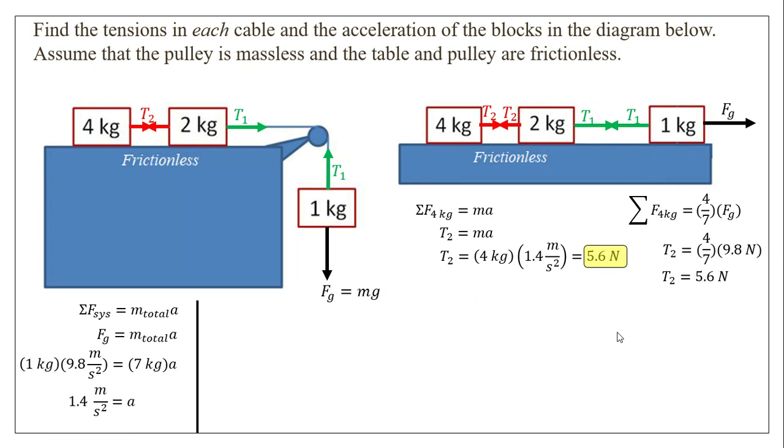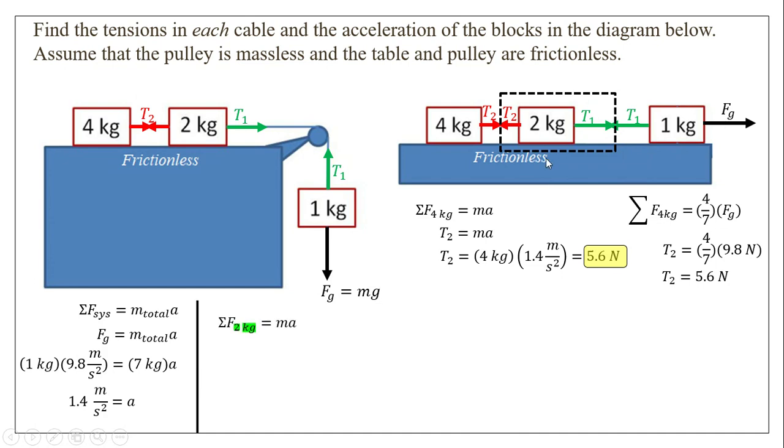Now that we're done with T2, the only other T we haven't found is T1. For T1, you have options, okay? You have the 2 kilogram block or the 1 kilogram block. I'm just going to go ahead and use the 2 kilogram block perspective for now. If you box this stuff up like I have on my screen here, what's causing the 2 kilogram block to move is T1. But as you pull it, there is this 4 kilogram block that's trailing behind it, slowing it down. So there's T2 acting against it, okay?